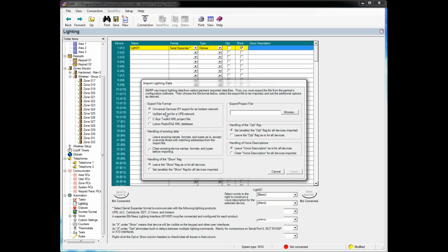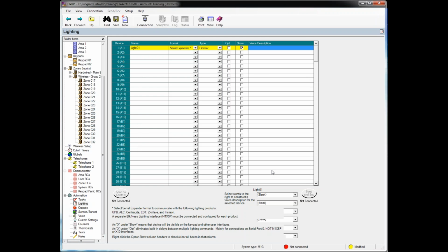Say if you're using universal devices and ISY, with the Insteon network, you can import their information as well as UPB Upstart, CBus, and the Lutron RadioRA 2 XML database. You can import that directly into RP, and that'll populate the names and the format and so forth. So it's a real convenient way to get that information from their software or setup into the ElkRP.